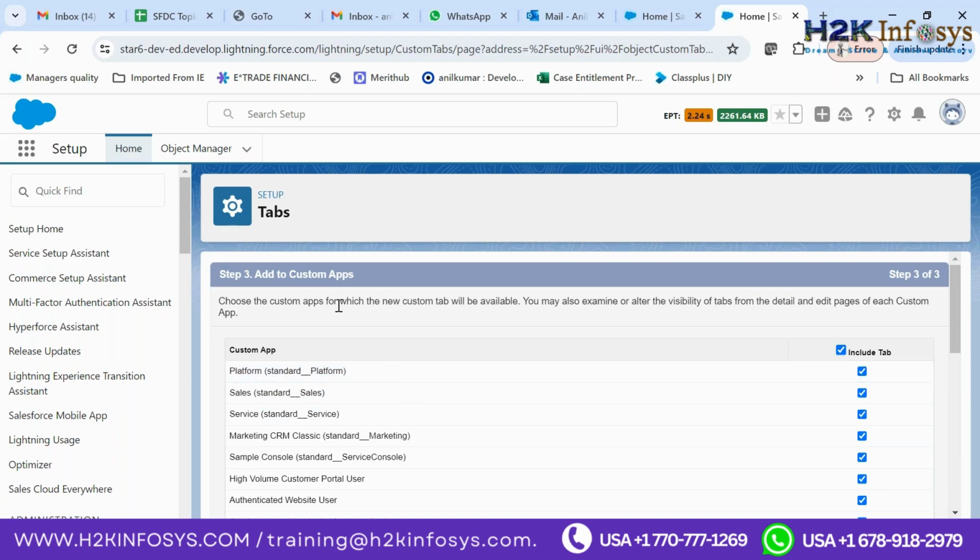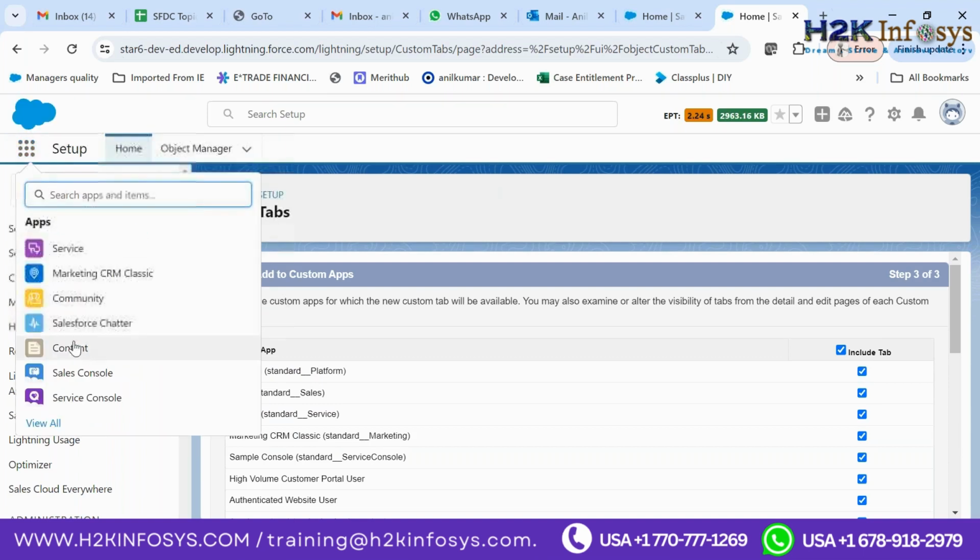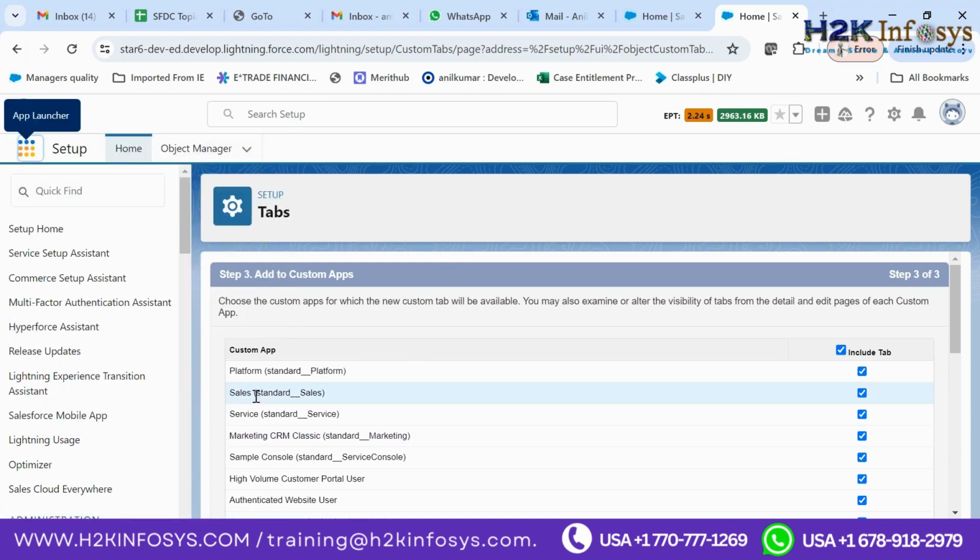So now you are creating this tab, agreed. Which application do you want this tab to be visible in again? Sales application, service, whatever. If you remember, every time I click here, I'm saying Sales application. So now it's going to ask, do you want to see it in the Sales application or not? Just observe the names. Standard Sales, the standard Sales application.